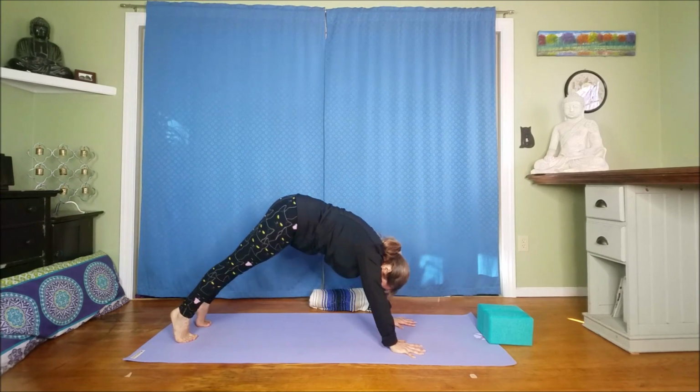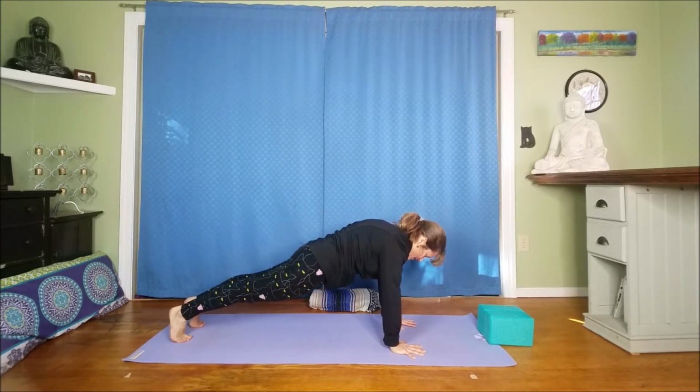So we're not up like a downward dog. We are straight. That's why they call it planking. Remember that weird planking sensation that was like all over social media years ago? People were planking in the weirdest positions.